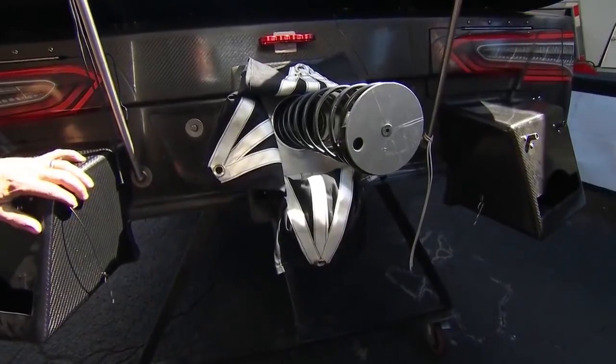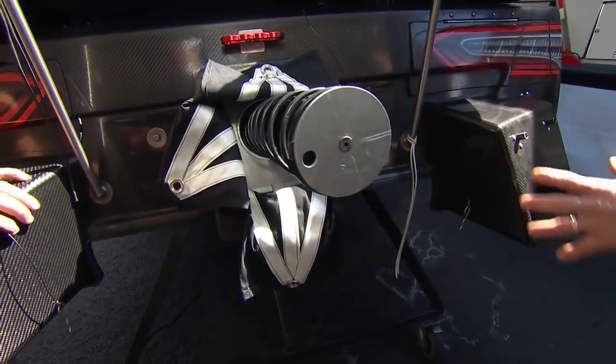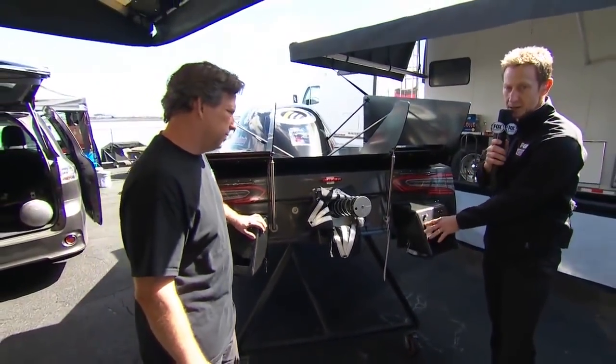The way this will activate is the lever he hits inside the car activates this chute. Once it blossoms, it'll launch these chutes. But he has a few fail safes set in place — he's got another handle to activate these chutes as well as the auto shutoff system. And Dell is no dummy. He knows that this is one of the longest racetracks on tour, so this is a great place to try it.